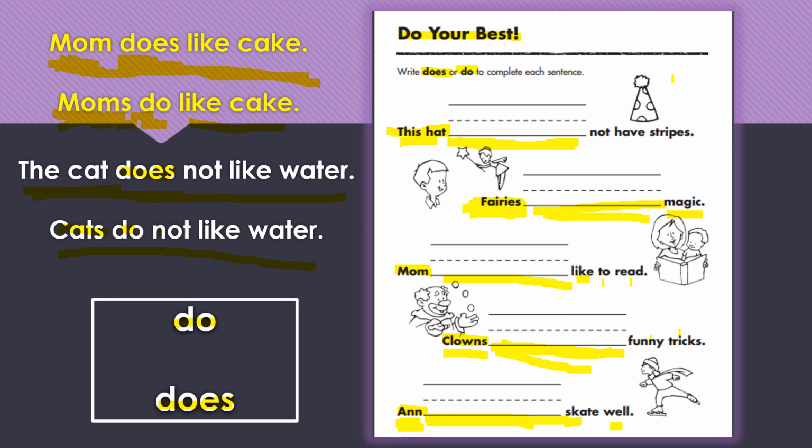When you're finished, you can color the pictures if you like. That's up to you. That's your choice. However, please make sure that you go back up to the top where I am highlighting right now and make sure that your name is on the top, because I know there's no spot on this paper for your name. Once you're finished, whether you decide to color or not, that is all for today.